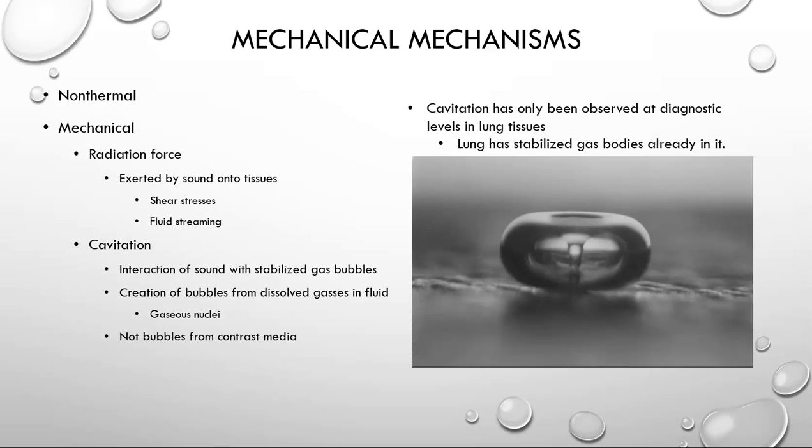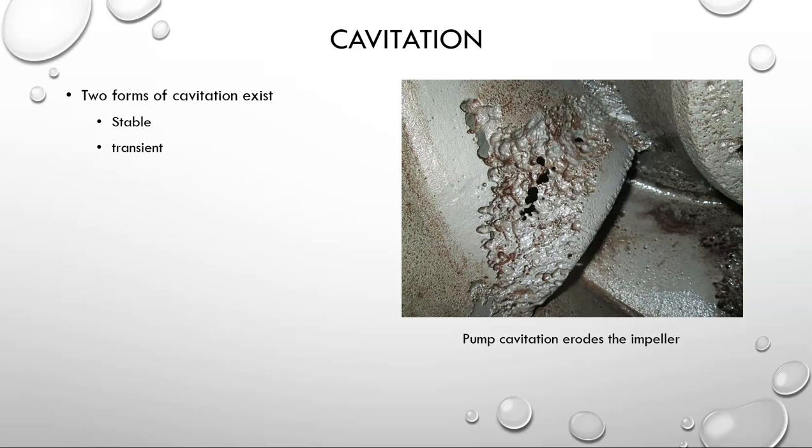Or the creation of bubbles from dissolved gases and fluids, such as gaseous nuclei, but not from bubbles that come from contrast media. Cavitation has only been observed at diagnostic levels in lung tissue, which already has stabilized gas bodies within it. There are two types of cavitation that exist, stable and transient.